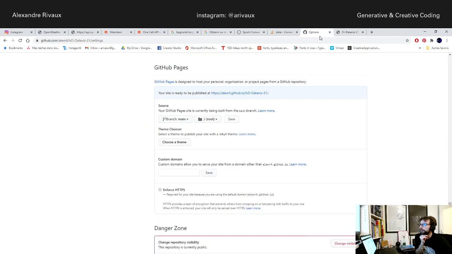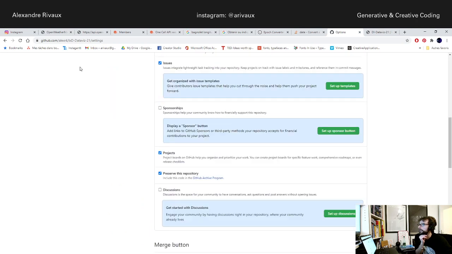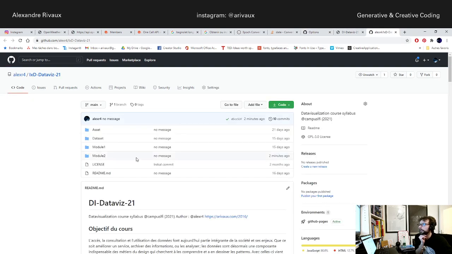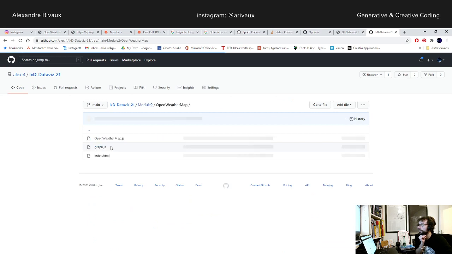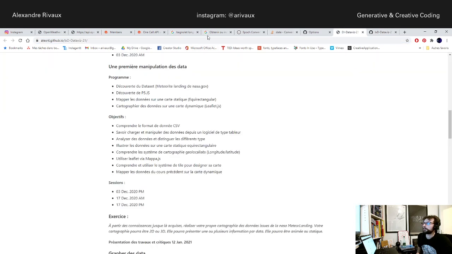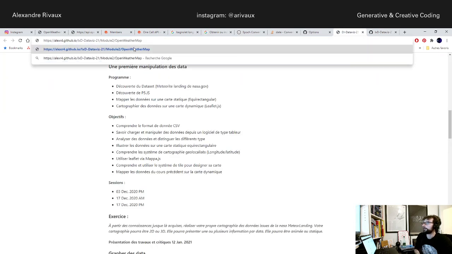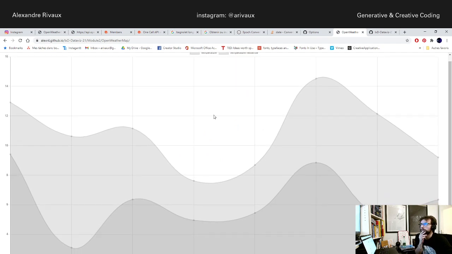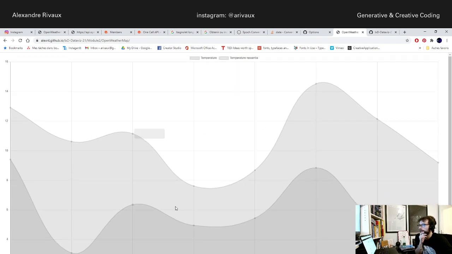Right now I'm inside this folder, but I can navigate through this by simply going, for example, to module 2 with the map. Okay. And now you could see my weather map working perfectly and running on a web page.